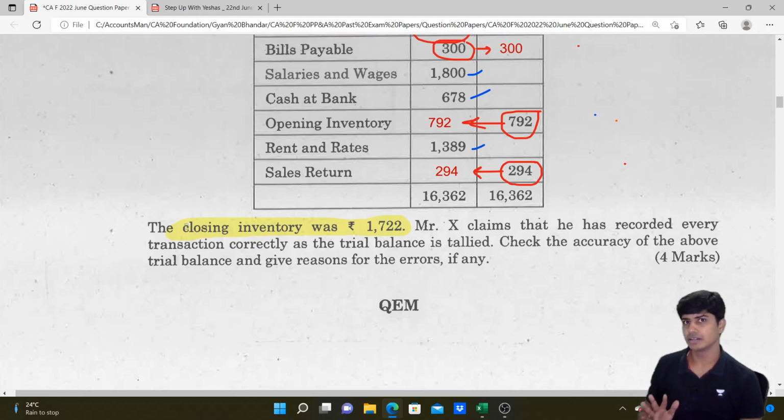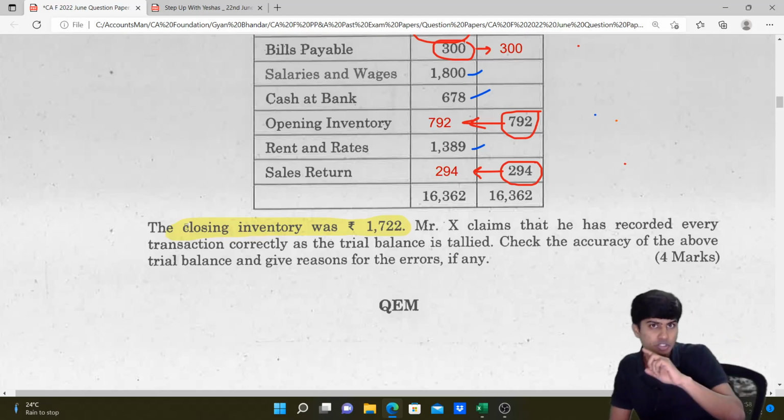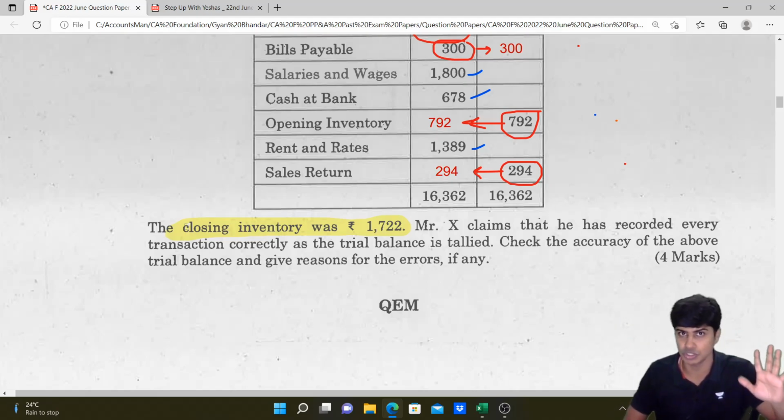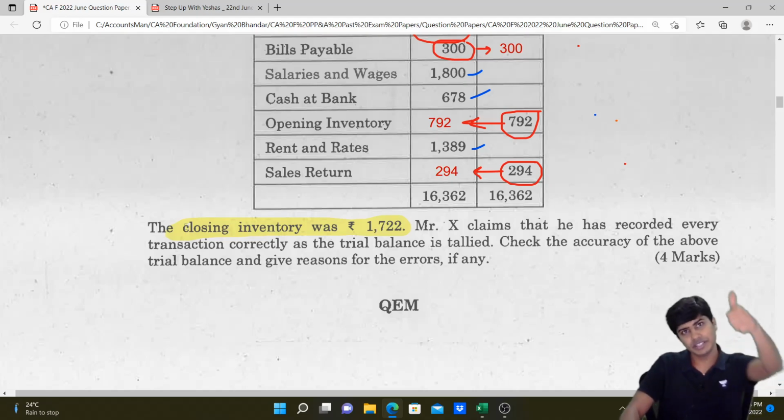Hey, I didn't tell that. Okay, you can include closing stock in trial balance, but if you accommodate closing stock in trial balance, then you would have to change your opening stock and purchases. You should remove opening stock, you should remove purchases, you should remove credit part of closing stock and then call it adjusted purchase or COGS. And closing stock will appear only on the debit side of the trial balance. Do you get this? So that is the impact. We've done questions on that. I hope you remember. And this is how you treat your closing inventory.